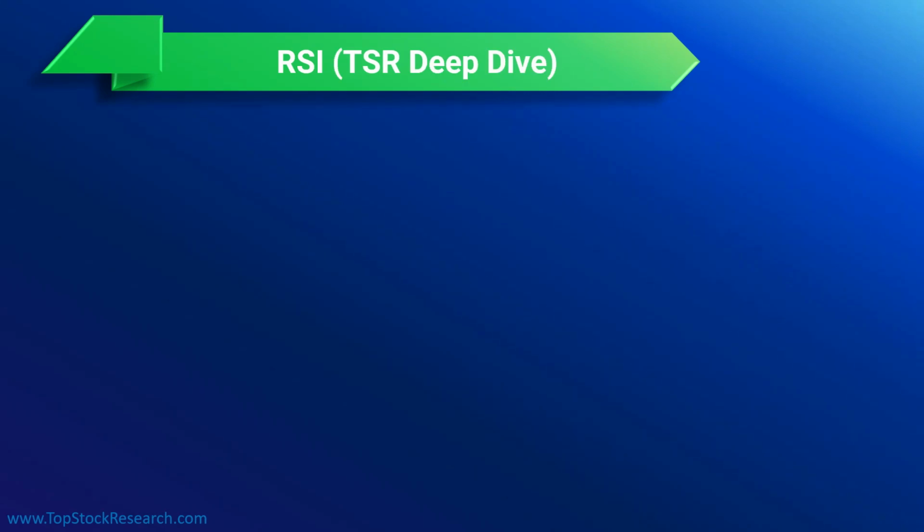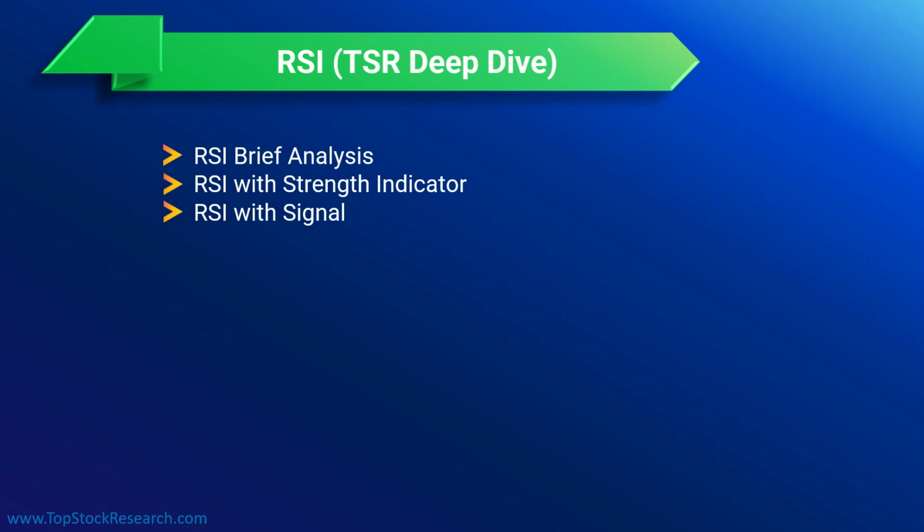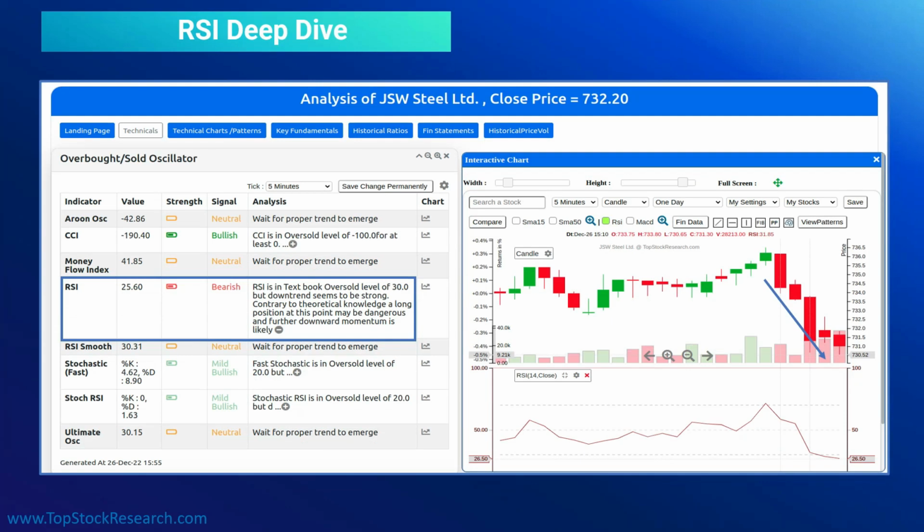All right. So RSI deep dive in TSR. First is a brief analysis: what that particular value means to you at that moment, and its signal. So let's see where these things are. When you plot RSIs, or when you look at the RSI of an individual stock, you'll see that it has the value. Obviously, it has to have a value. That's the key thing that users look for. Then number two, it has an indicator which tells you where it is.